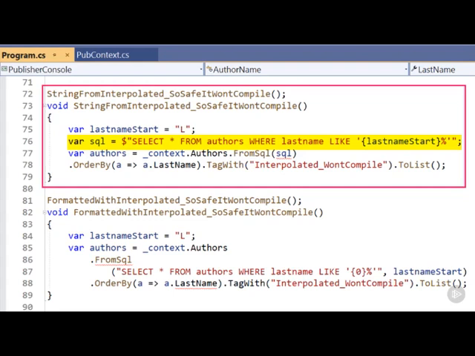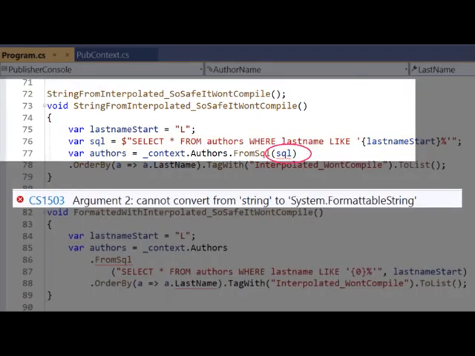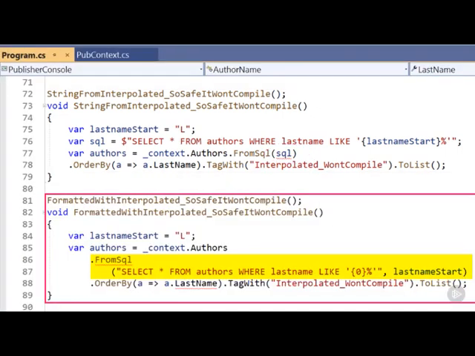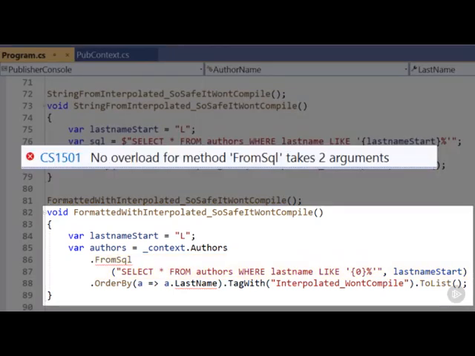It's so safe because the FromSql method won't take a string as a parameter. So it won't even compile. It complains that it wants a FormattableString. But wait a minute, if it wants a FormattableString, why not just pass in the other formattable string expression? Nope, that won't work because the method only takes one parameter, and the formattable string expression has multiple parameters, so this won't even compile either.